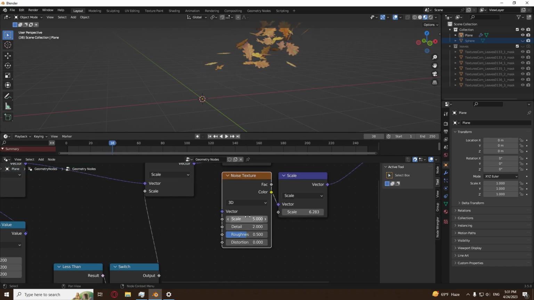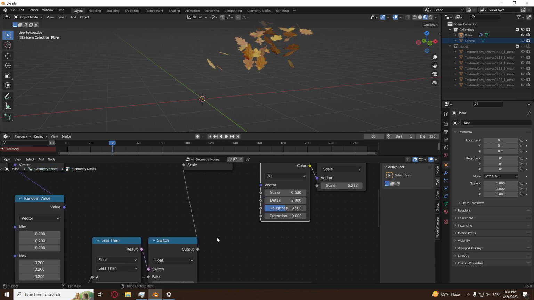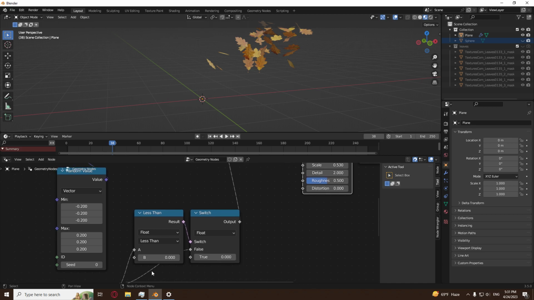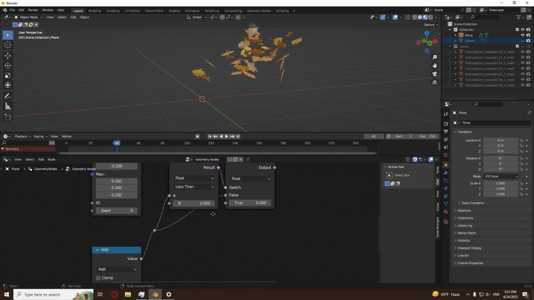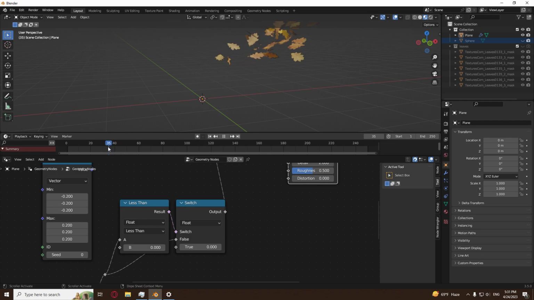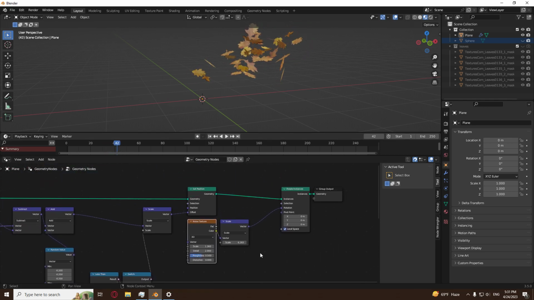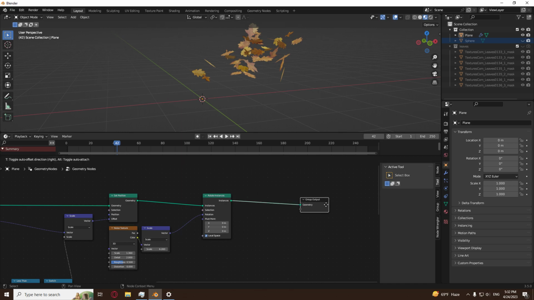But they're moving a bit too crazy for me. So I'm going to set this noise scale to something like 0.53. Is this good enough? Let me see. Yeah, a bit too slow, I gotta say. If you want them to go a bit faster, you can increase that tau. You don't have to stick to the tau all the time and all that stuff. And if you want, you can also set their positions after moving them, of course.